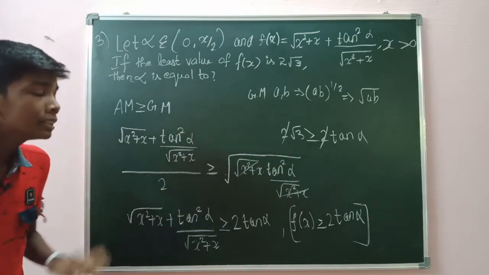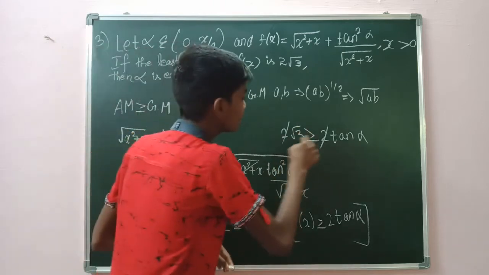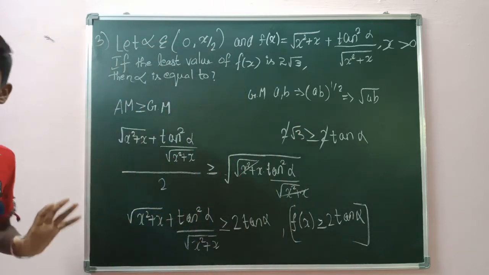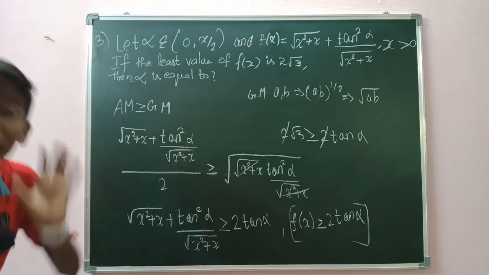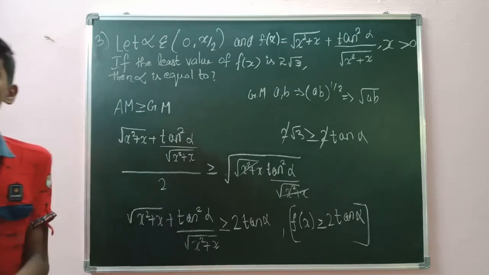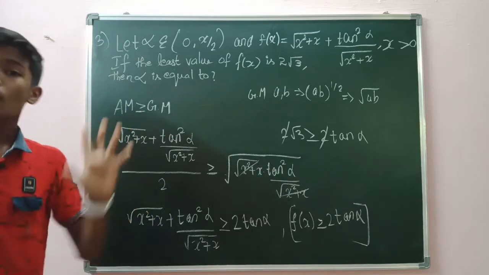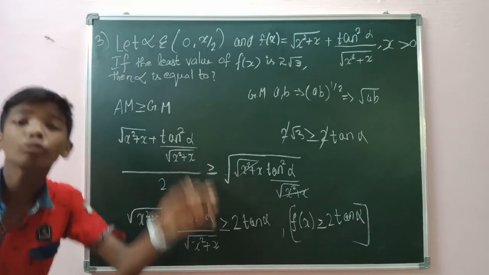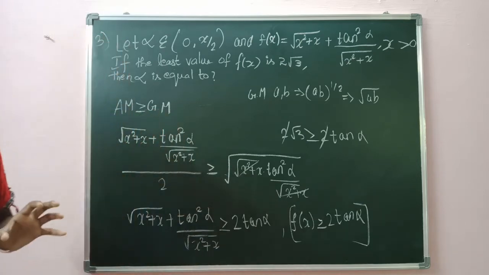But the thing is, you guys will ask me, hey man, it is given as greater than. So greater than root 3 means there will be many values of alpha. You will ask that to me. But consider the equal to symbol, because most probably you should consider like that. In the options itself, there is only one option that does not include a range. It includes a particular angle.